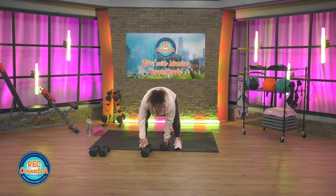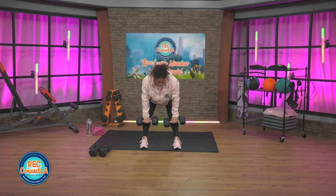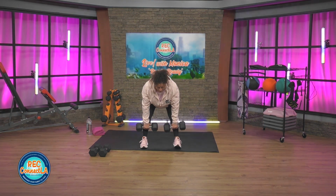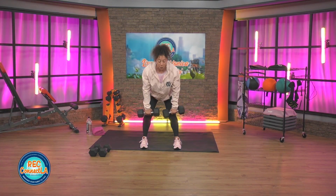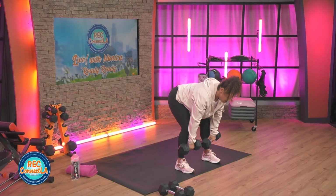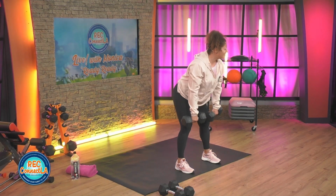Right into those deadlifts, bend those knees, protect your back. Hinge from those hips. Neutral flat back. So not to be confused here with the squat. Until you cannot move anymore, you do not want to round or slouch. Be honest with your repetitions. 10 of these. The heavier the weight, the slower you will move.